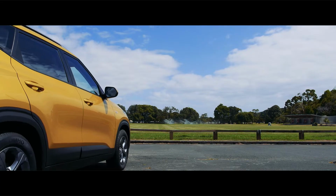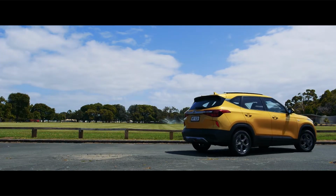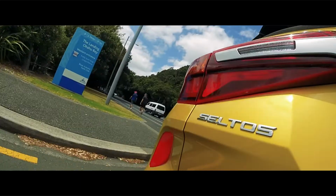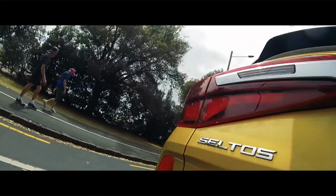And this vehicle is delivering a 6.8 litre per 100k fuel economy figure, according to the manufacturer. So that's doing a great job of hauling around a pretty substantial size box at 6.8 litres per 100k. And it's helped, as I say, by that CVT transmission, which is always looking for the optimum gearing that the vehicle needs, and also helped by that Atkinson cycle engine, which is sacrificing a little bit of torque for economy.